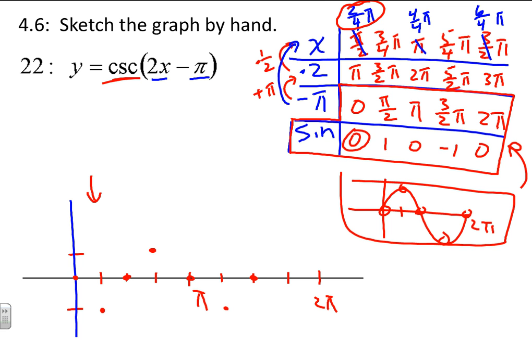Okay, tempting to draw the curve in, but this is a cosecant graph, and cosecant graphs are the reciprocal. Reciprocal of 0, undefined. Our center line points are asymptotes, always, on secant and cosecant graphs. Why did I lose my pen ability here? Let's try this again. There we go. Temporary malfunction on the smartboard.